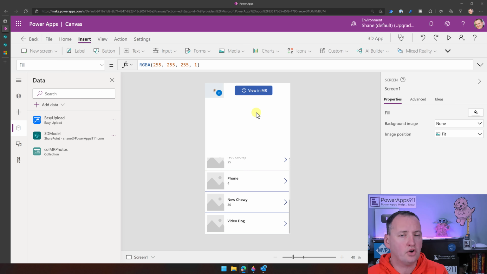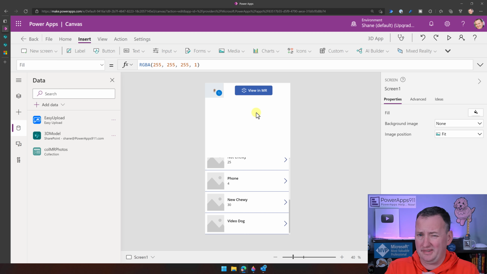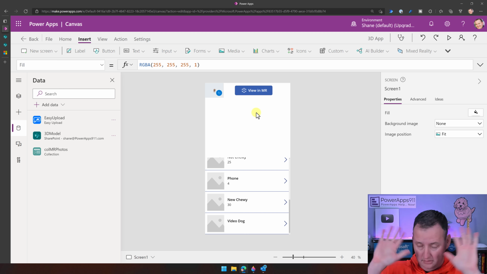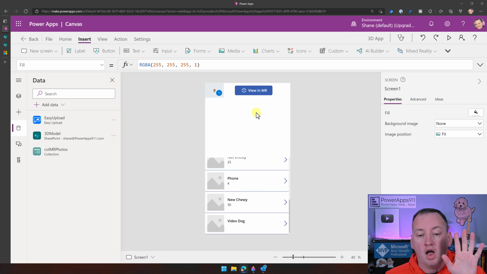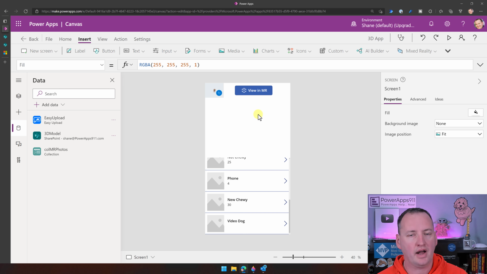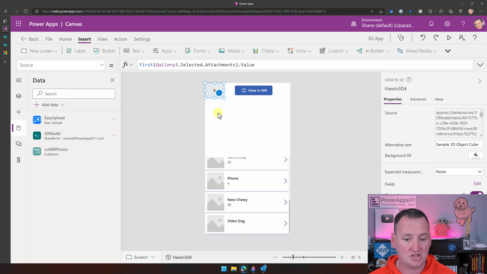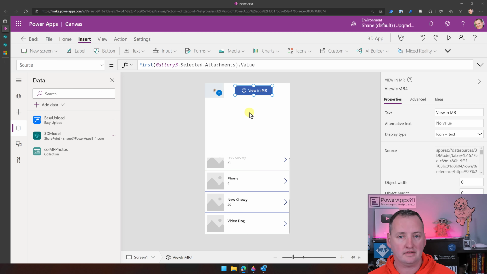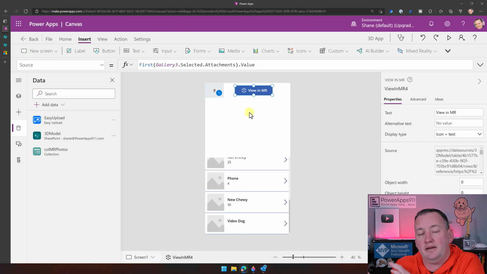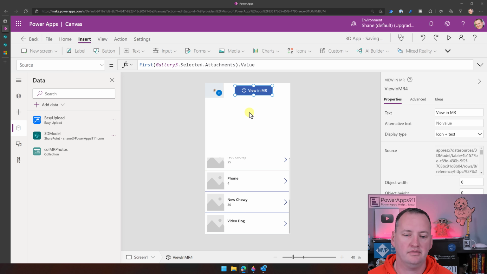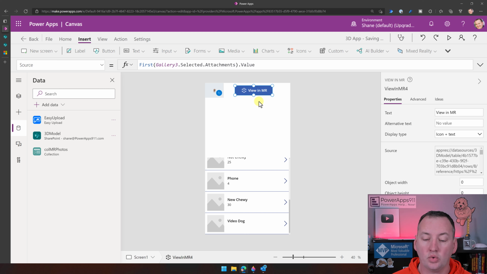Because one of the challenges of learning these mixed reality tools, right? I told you, I've been working on this stuff for a year. Like, I've been trying to make this video for a year. But one of the keys is like making this as easy to test, because I can't test mixed reality with my computer. I'm gonna have to push it to my phone to test it. And so in order to make it as easy as possible, things like this where I'm showing, hey, that is an image. So I know that this has got that same record, so it's going to show that same file, so I know it's there, so I don't have to lose my mind and think, is the problem I gave it a bad file? Okay, so that's the source portion.